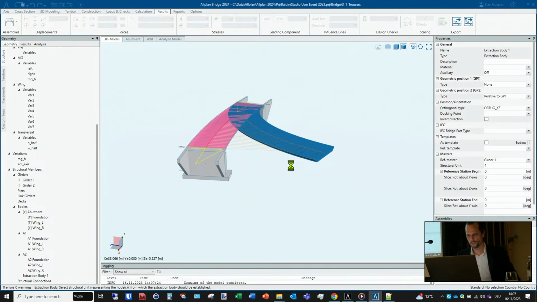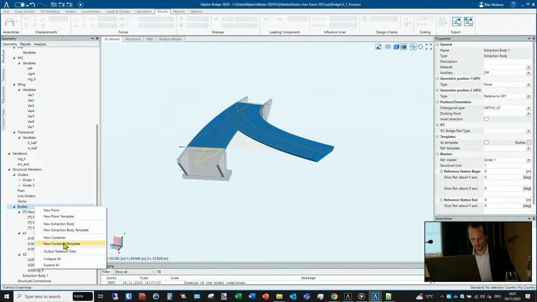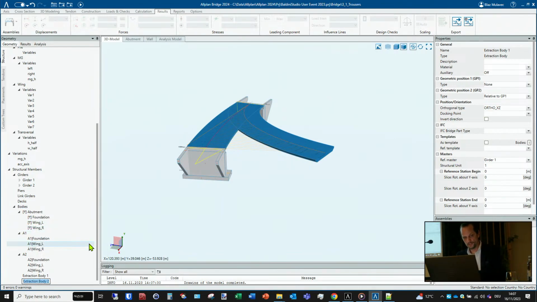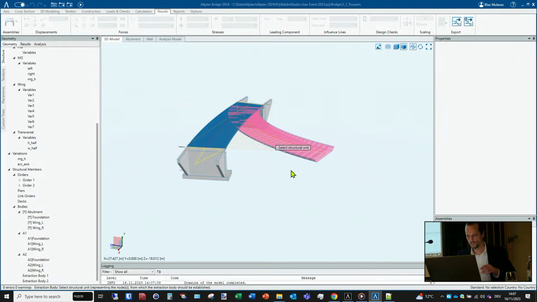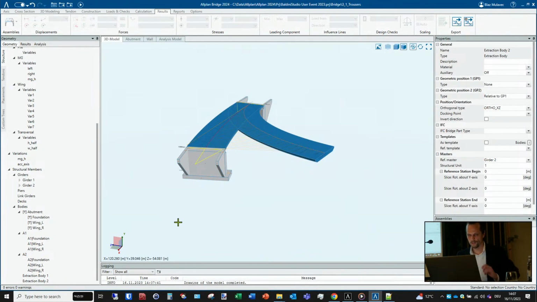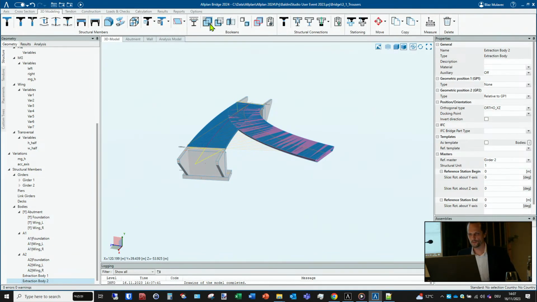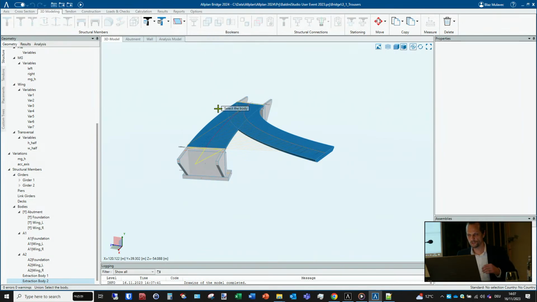We will take the entire girder as an extraction body, and also the second one. Now we have two bodies, and we will use the union function, select the first body, the secondary body.